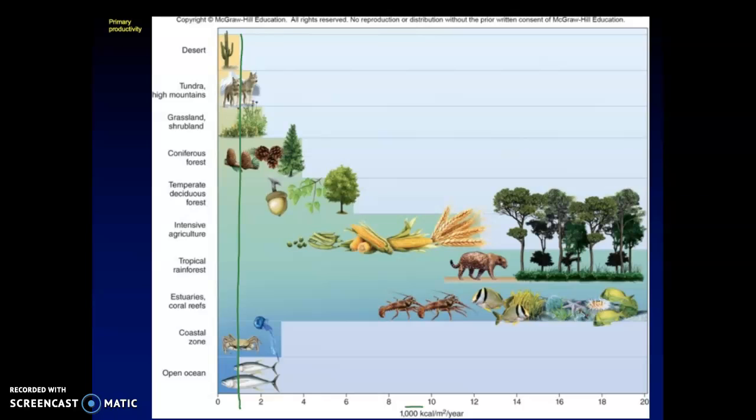Contrast that with something like temperate deciduous forest. So lines are approximate. So a deciduous forest, what we have sitting in Illinois, might give us about 6,500 kilocalories per meter. So imagine a square meter. Meter is a little bit over 3 feet. So a little bit over 3 feet on each side. About 6,500 kilocalories of energy across the year.